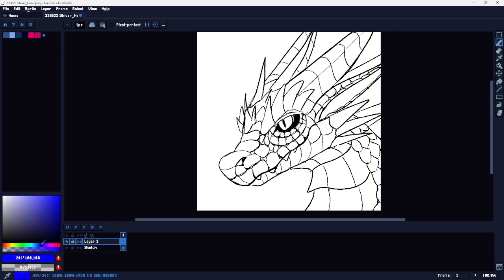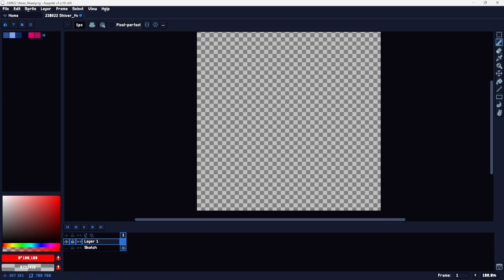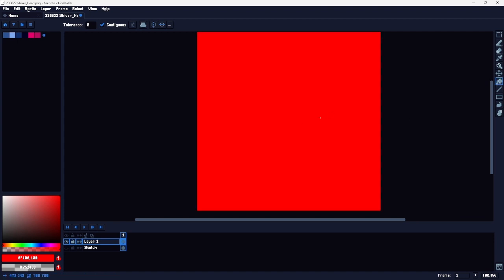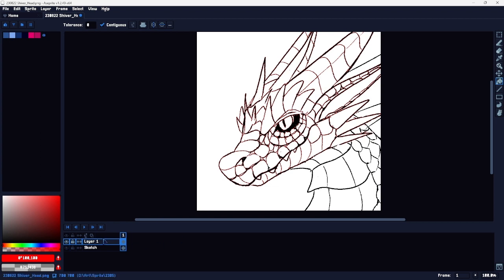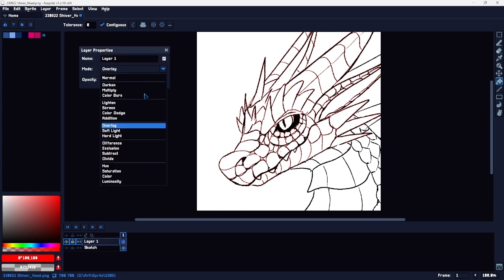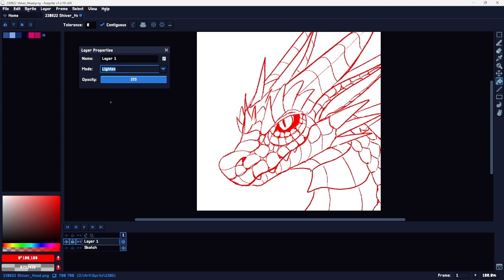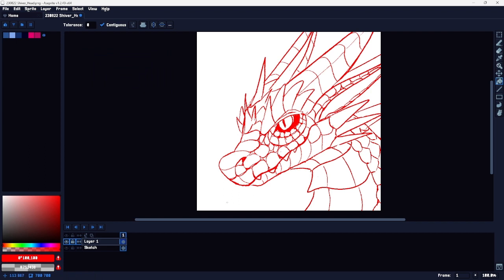And I usually like to use either, let's go with red. Red's a really strong color. And I'm going to just turn off the visibility. This is the visibility button. And over here, I'm just going to use the paint bucket tool. It is the letter G. So you fill that in, you turn that back on. That is not what I wanted. So let's, I'm going to have to kind of look for, how about lighten? Yeah, so we'll use the lighten tool. Lighten, what it does is it brings the pixels from the dark to a lighter color. Literally lighten. And so we got our two colors here.